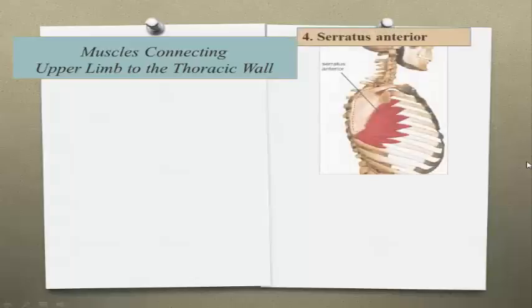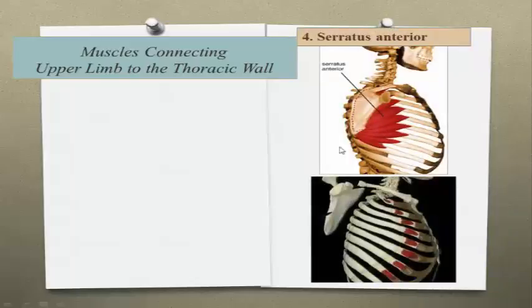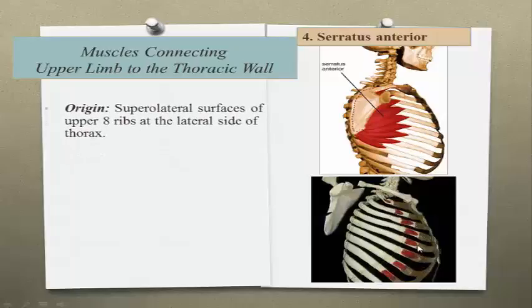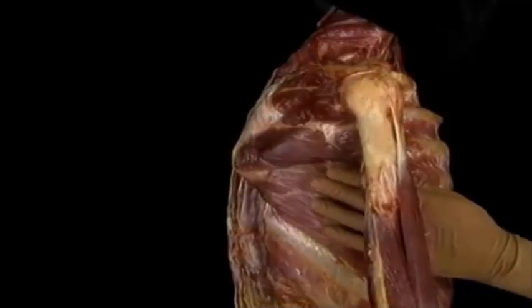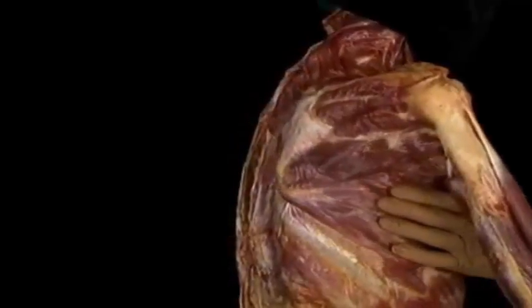Serratus Anterior. It is a wide muscle which covers the anterolateral surface of the thorax. It arises from the anterior surfaces of the 8 upper ribs. You see these marked areas here showing the origin of Serratus Anterior. Then its fibers converge toward the medial border of the scapula and insert along it. The long thoracic nerve innervates the Serratus Anterior muscle, and the muscle actually lies between the thorax and scapula and plays an important role in fixation of the scapula. But it can also act as a protractor, pulling the scapula forward and participating in its rotation. That usually happens during wide movements in the shoulder joint.